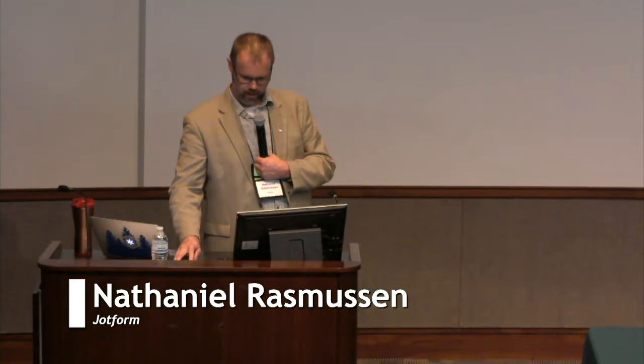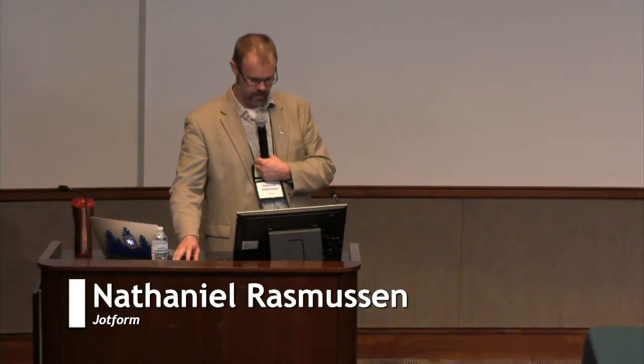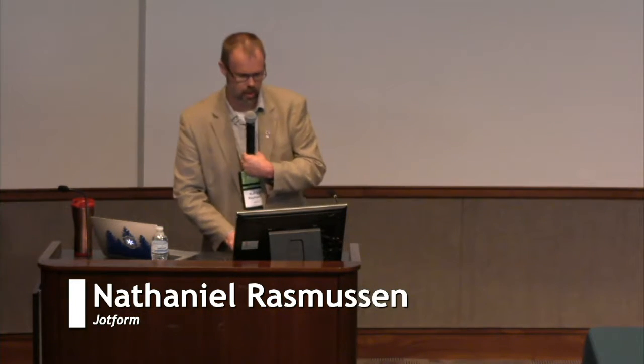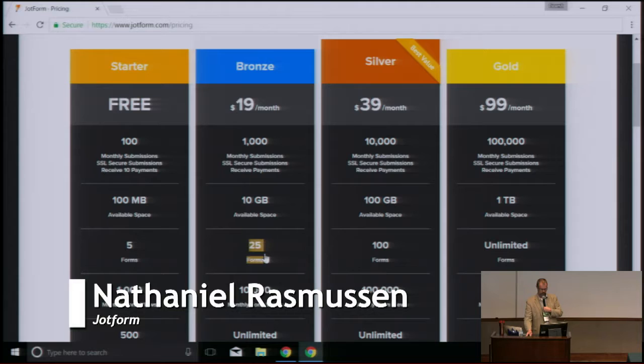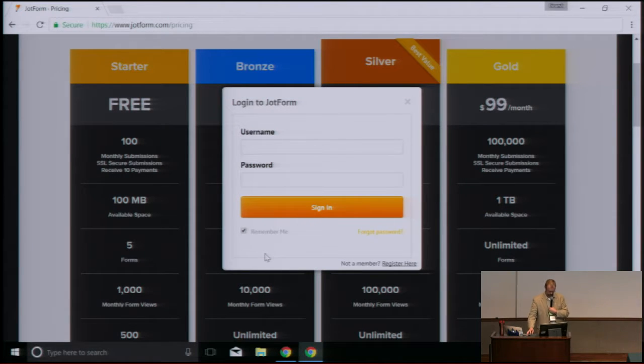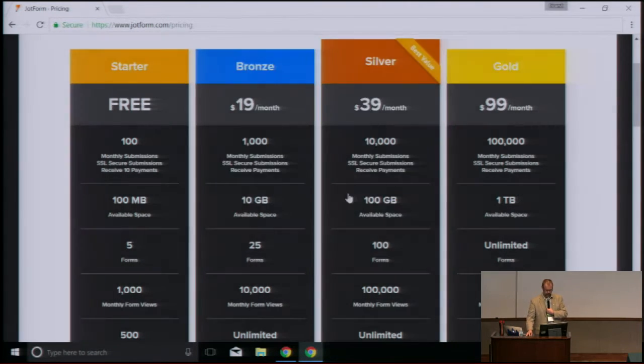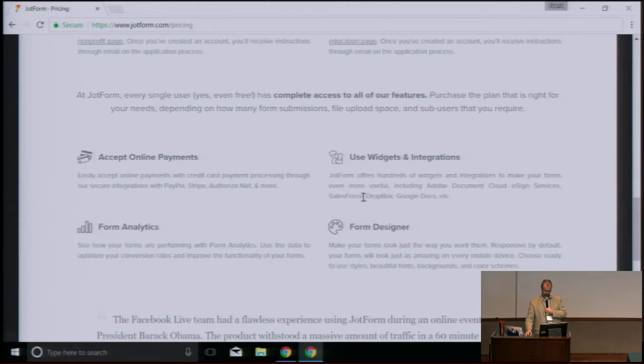I am going to talk briefly about pricing because there is a free tier, which you all are welcome to use for now. It has pretty much all the features you need to build forms. There are just some limitations, so if you want to take payments, you can only take 10 a month. That may or may not work for you. At Schlow, we pay for the bronze level. That seems to fit our needs now, although I just reached that 25 form limit earlier this morning, so I had to delete a couple. But it's a pretty reasonable thing. There is an educational discount of 50% off as well.